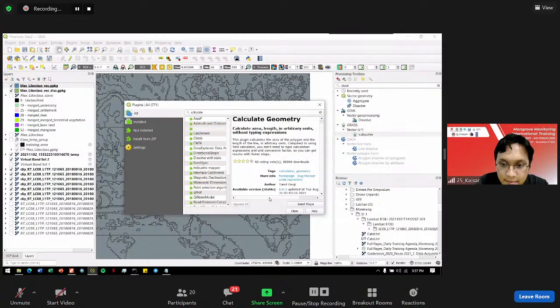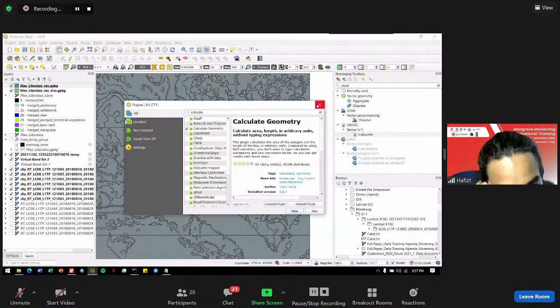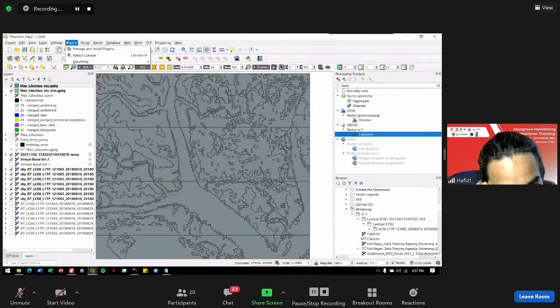This one? Yep, install plugin. Okay, it's installed. And then close. And right click on the marks like vector.